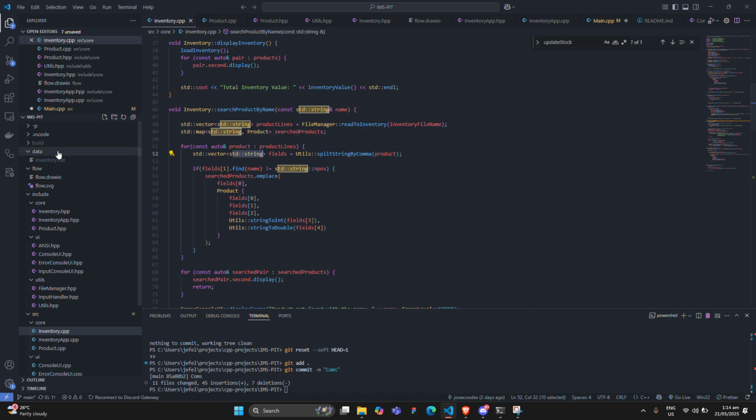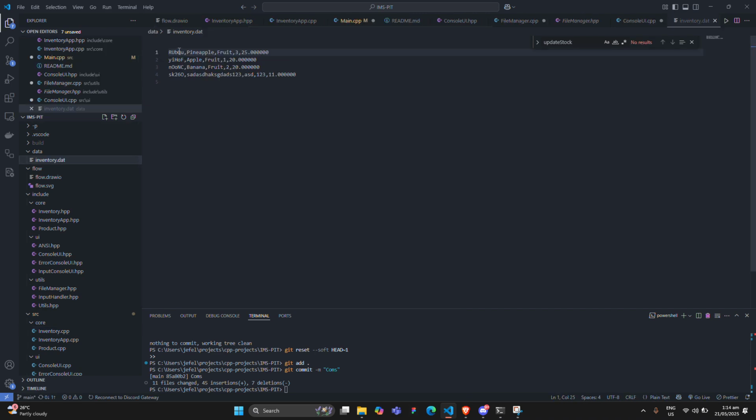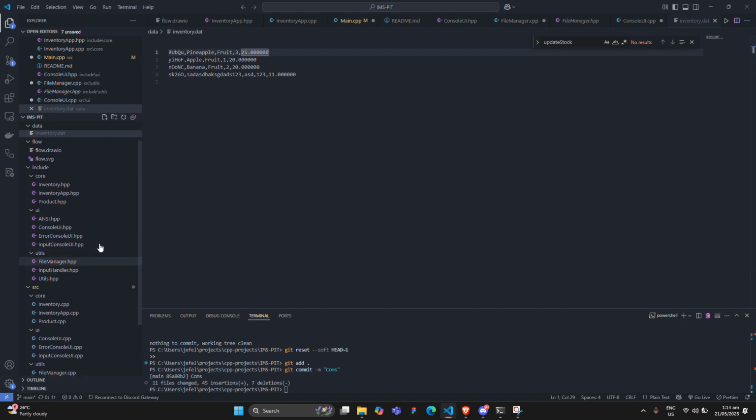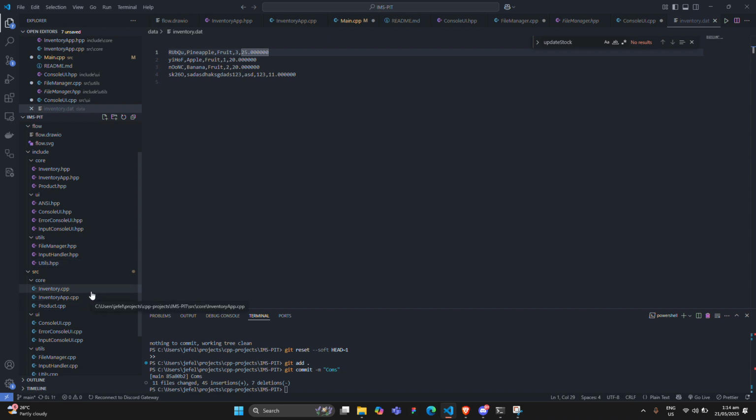So now each of these fields is now a vector element, right? So remember that vector essentially is an array. Think of vector as an array. So each of them now is going to be an element of the array. So this is going to be the zero element of the array, the second element, the third element, fourth element, and fifth element, so on and so forth.